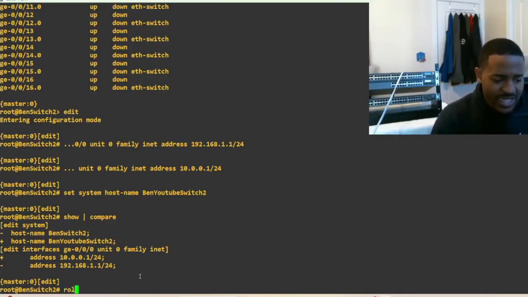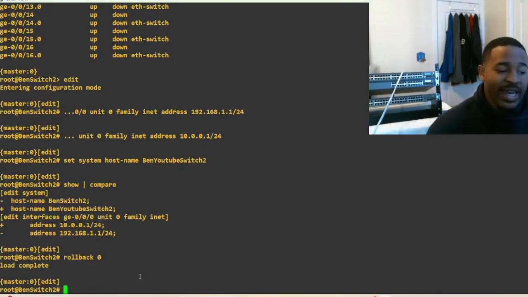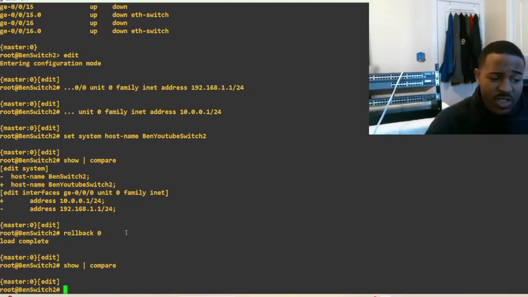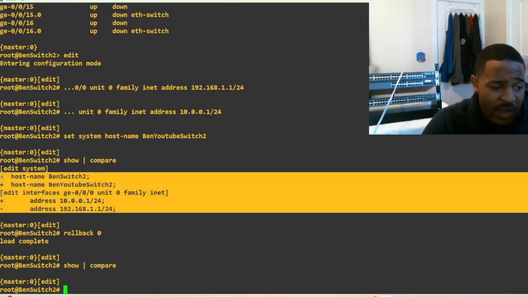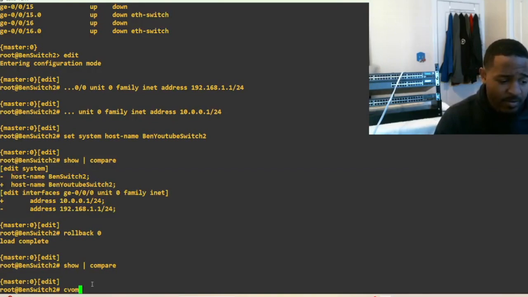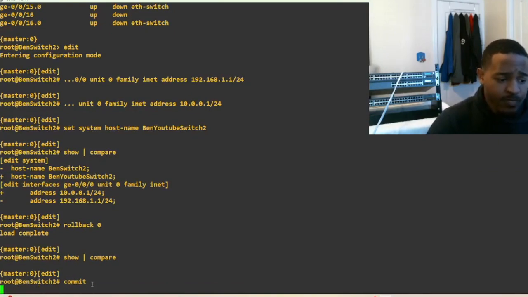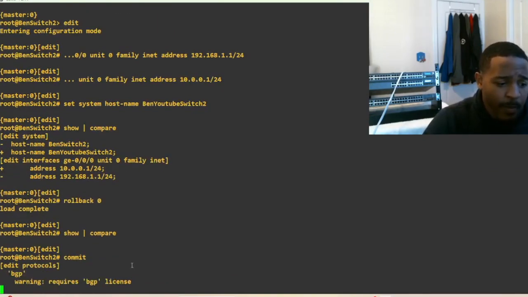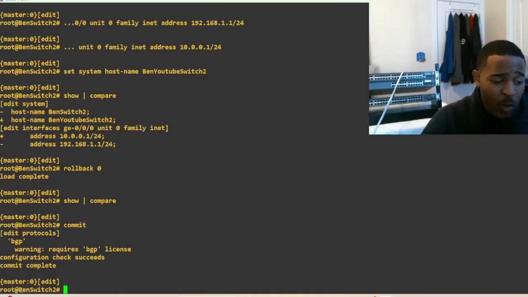Well, what I can do is I can just type rollback, and I can either just execute this command now, or I can do rollback 0. And now the load was complete. So now if I do a show pipe compare again, those changes that we made are no longer in effect in our candidate configuration. So if I do a commit now, you can see that commit was successful and my host name did not change.